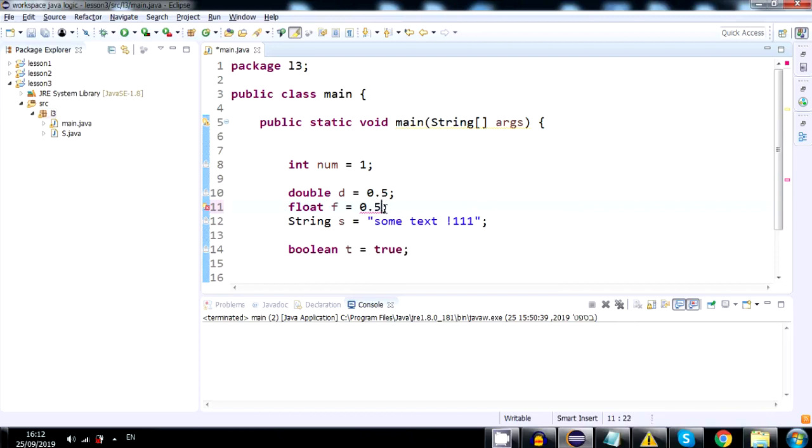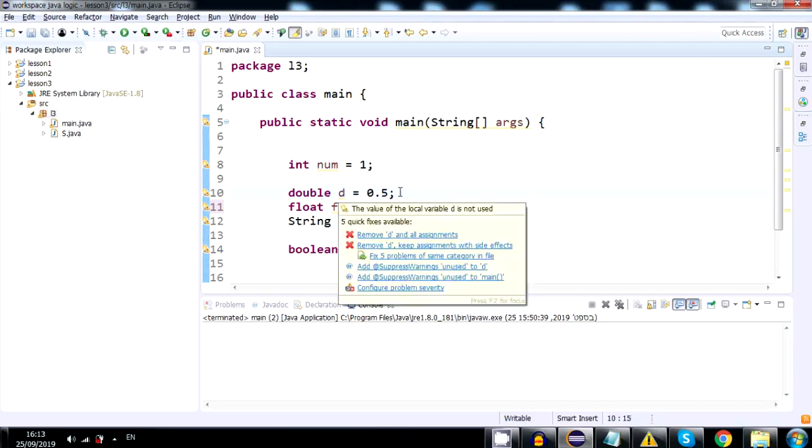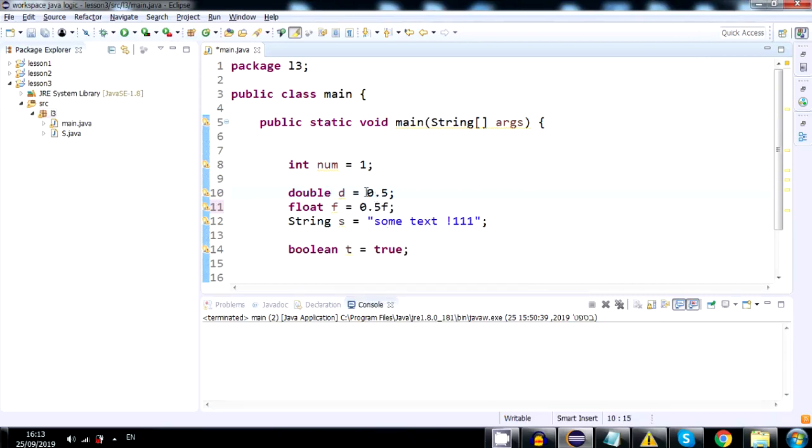For a float you need to add an F at the end, so Java will know it's a float. And as I said, if you need less memory, use a float, because it only costs 4 bytes, as double costs 8 bytes. But a double has a larger range and it has more precise decimals and numbers, so it depends on what you want to do.